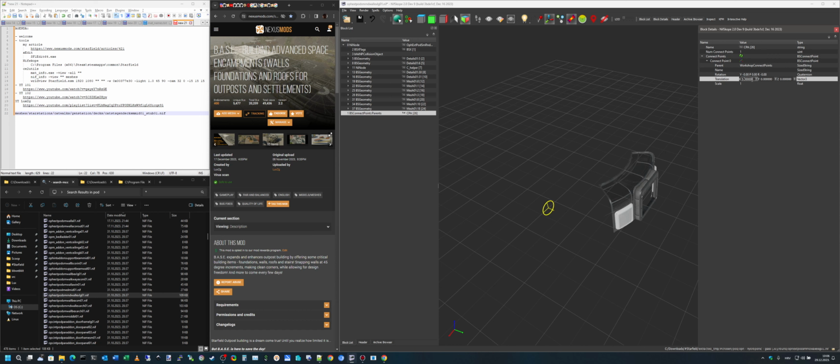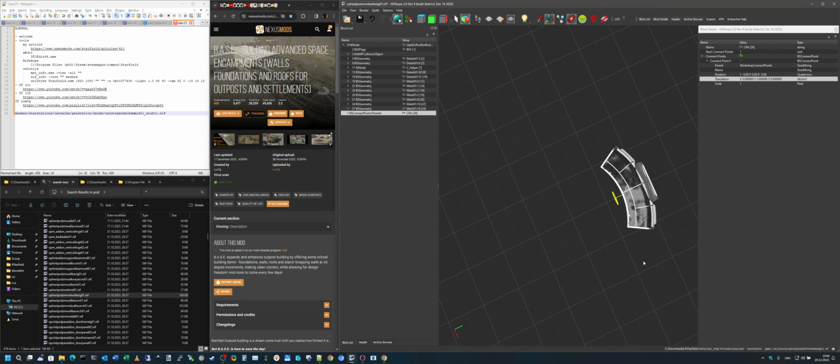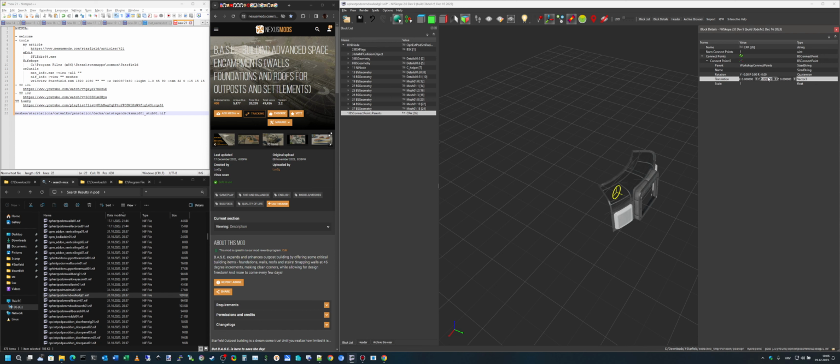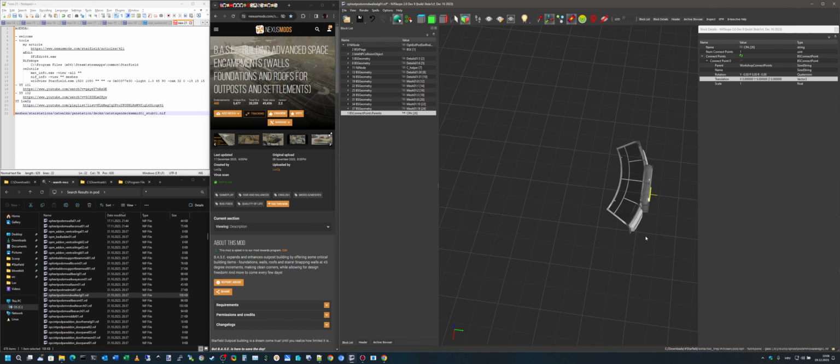So we have X, Y, and Z coordinates. As you see, changing this number from 0 to 5 moves this in this direction here. So we want it to the front. This is Y. And again, you have to just try it at the start. We'll put 5. It's not very close. So you have to try something like 9. And this looks fine.